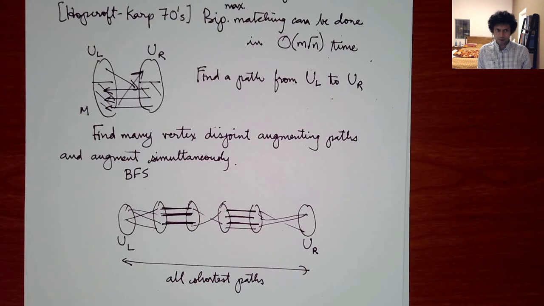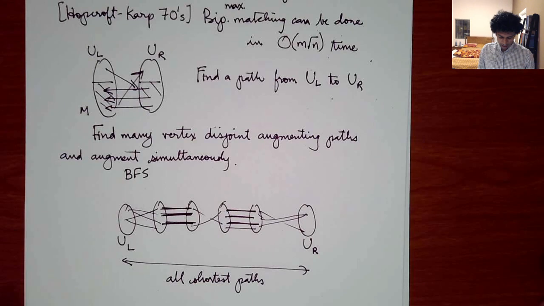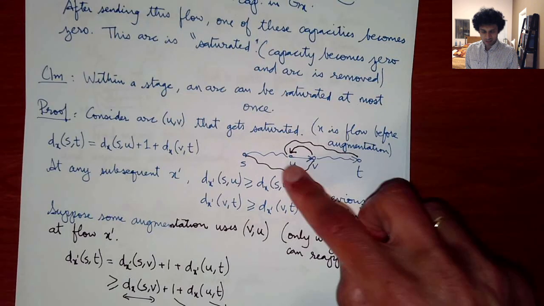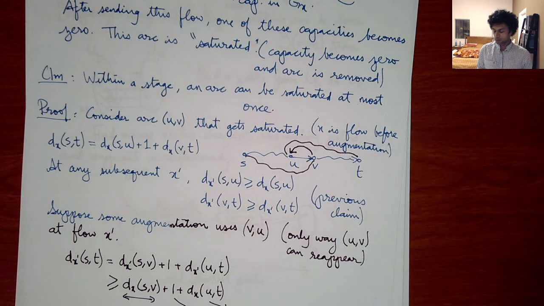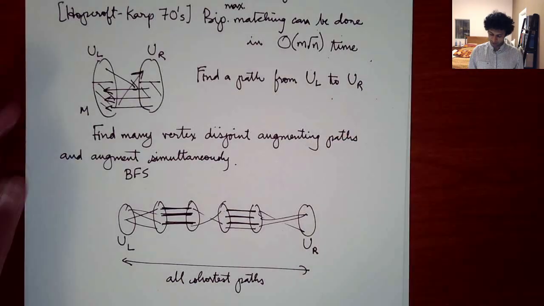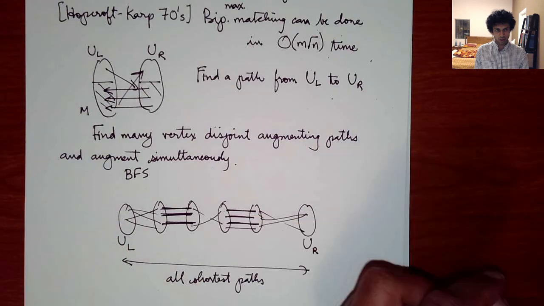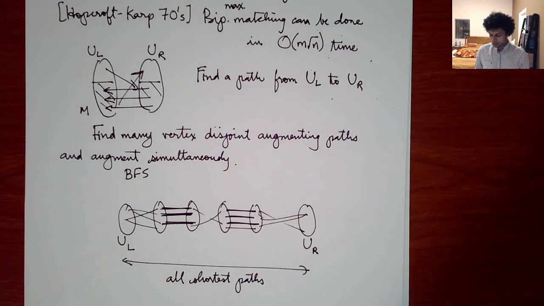It requires a fair bit of proof to show that it actually works, but it basically uses the same ideas as Edmonds-Karp. This notion of distance and these sorts of pictures that you saw before. When does an edge appear? When does it disappear and reappear? Using some of those arguments, you can show that a stage can be implemented in O of m time, and that once you find all these vertex disjoint paths, the shortest path distance will actually increase in the residual graph.